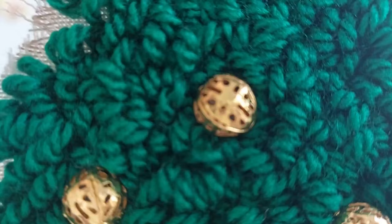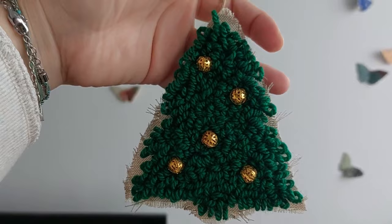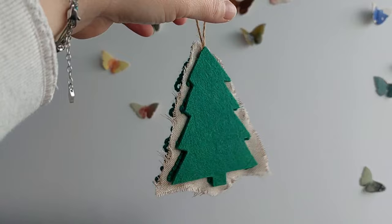I think I'm ready to start. Are you? And we're back to punch needle. You know, it's Christmas. We have to do a Christmas tree, don't you think? Now, these punch needle projects are great for decorating your home. You know, you can put them on your windows, on your doorknobs, your Christmas tree, pretty much anywhere that needs a spot of color. They're also a lot of fun to make.